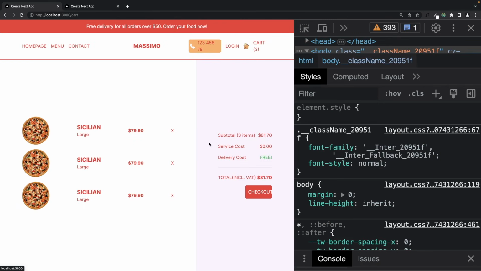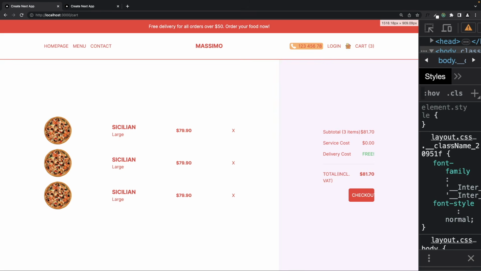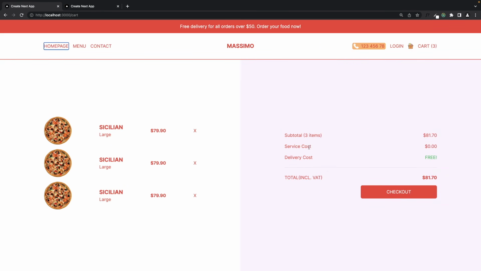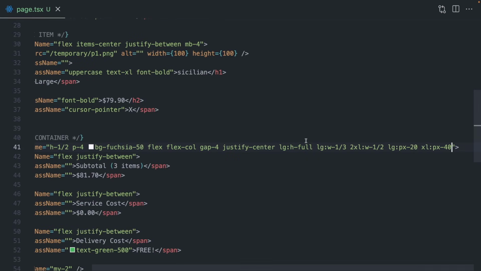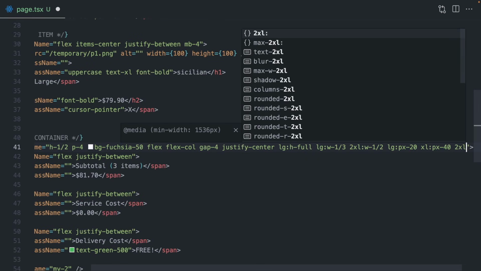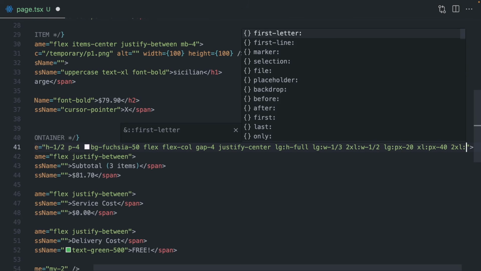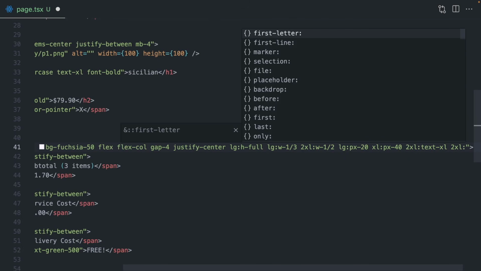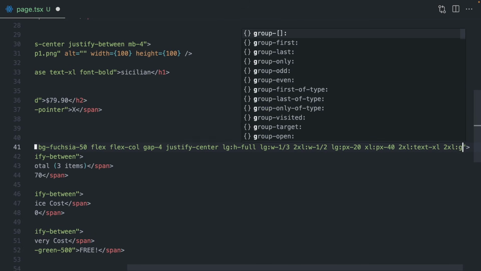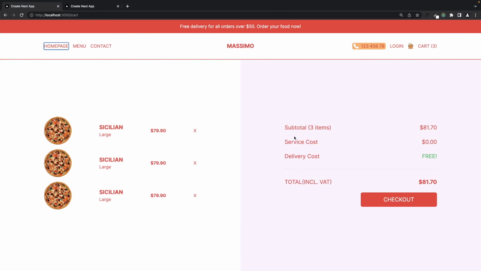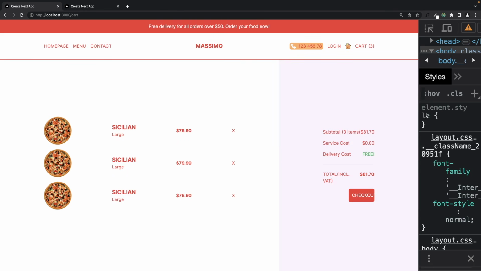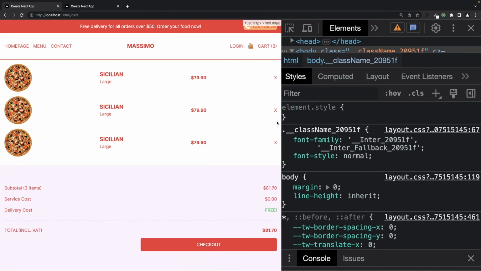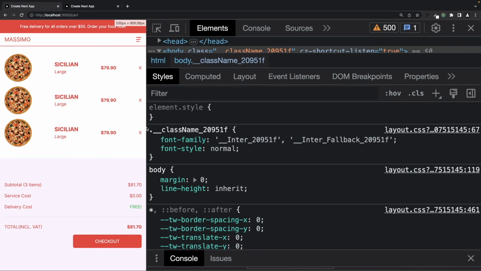Okay, much better. Let's see. Maybe I can increase those numbers. Let's close. As you can see, it's too small, and I can increase the gap between them. So I will say if it's 2x large, firstly I'm gonna increase the text, x large, and I'm gonna increase the gap between them. Okay, let's check again. X large, large, medium, and small.